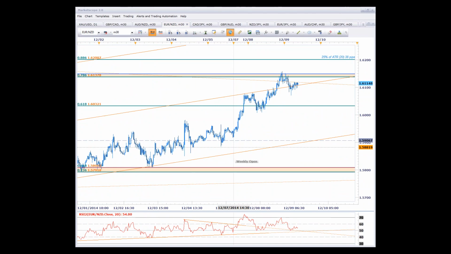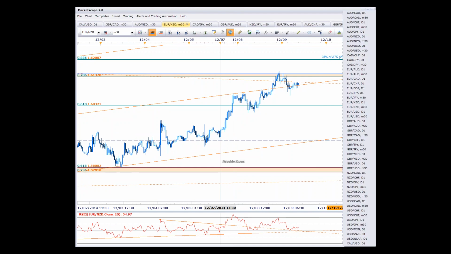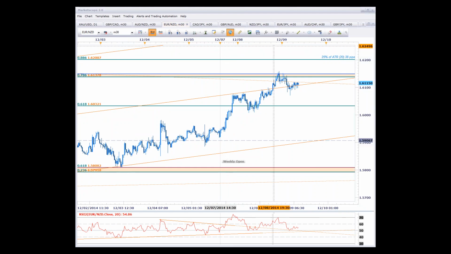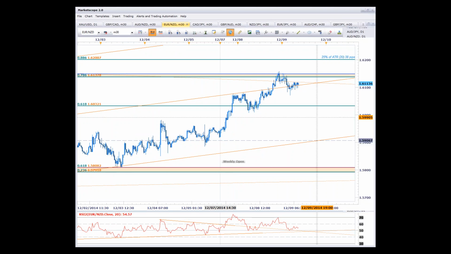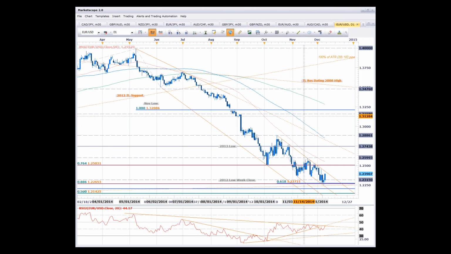All right, let's take a look at the euro dollar. Here's what the majors are doing right ahead of the open. Again, we've got 15 minutes ahead of the opening bell for the U.S. Here's what the euro dollar looks like. So the support barrier that we talked about at the start of the week was essentially 22.72 to 22.65.